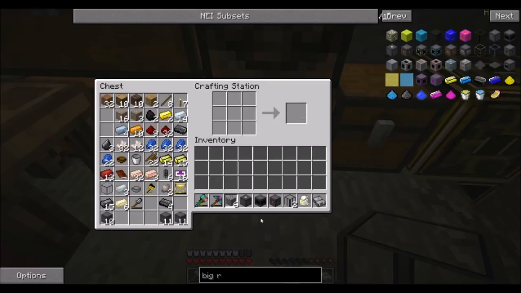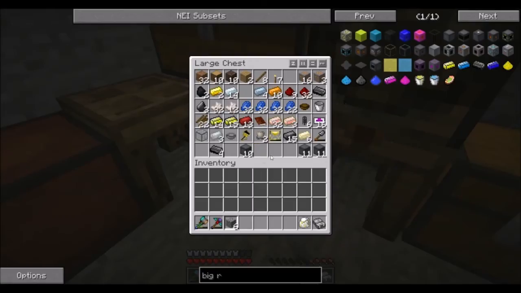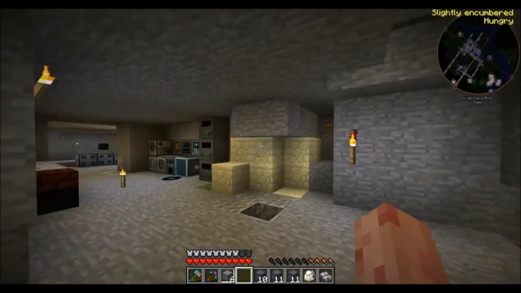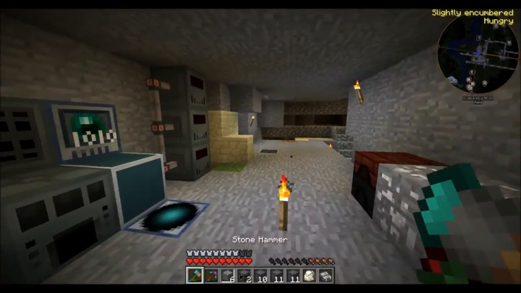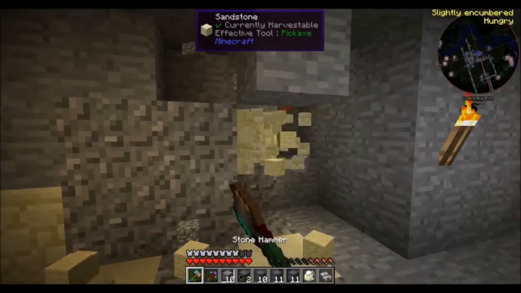Now I need like my entire inventory clear to do this. Because actually, I'll just throw some stuff in my white bag. Missing anything? Just the stuff I threw in there. And right where the sandstone is, totally because I marked this area off ahead of time because I'm so good at preparing, is where we're going to put our new fancy reactor.